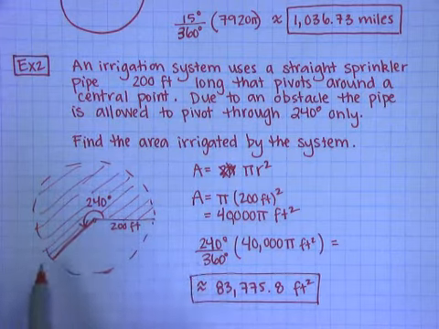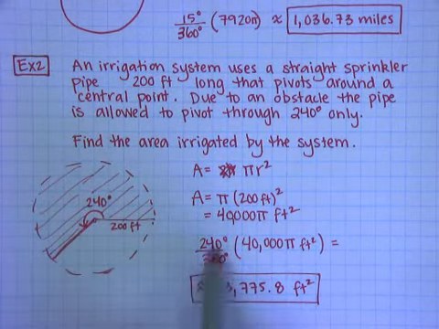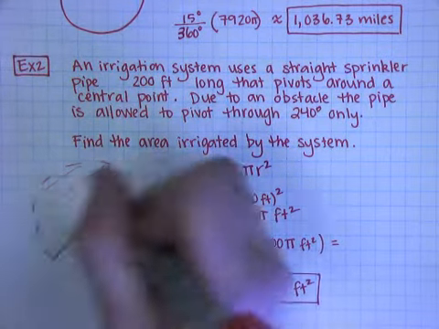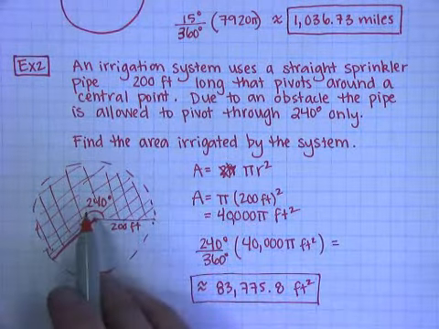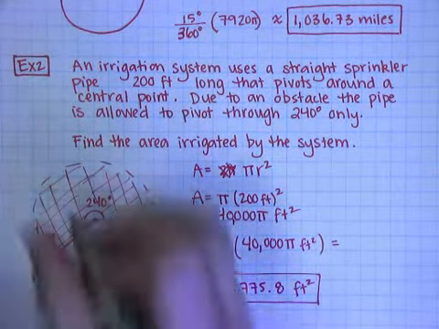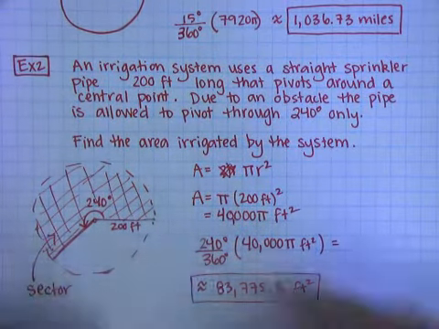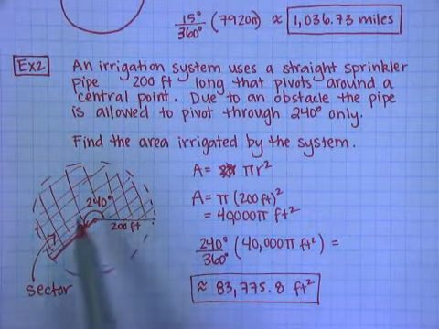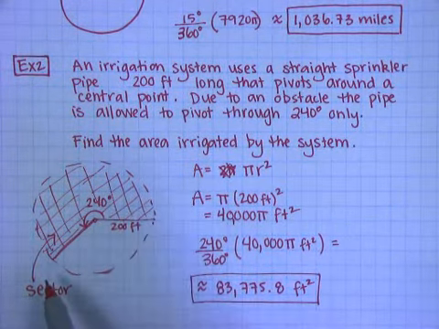Anyway, the main idea that I want you guys to get out of this is, again, we're just doing a fraction of the circle, so we're using that fraction in front of the whole circle, and that's giving us our answer. And this area in here, this part of the circle that we shaded in that we're finding the area of, anytime you're finding just a part of a circle, it's called a sector. And some of you may have heard this from throwing shot or disc in track and field. You're throwing in the sector. It's because it's part of a circle.